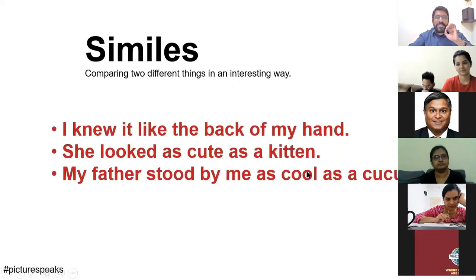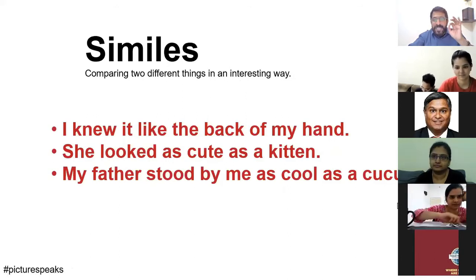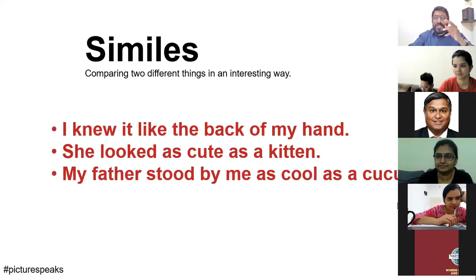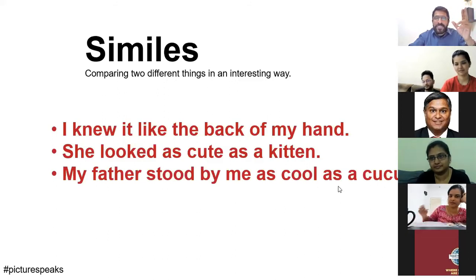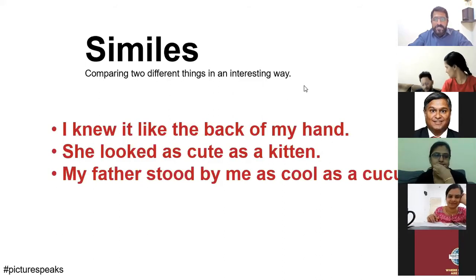Next is similes. Similes are very beautiful. I knew it like the back of my hand. She looked as cute as a kitten. My father stood by me as cool as a cucumber. These are two different things, and you are comparing them with each other, but it will be very effective, and it gives what you call imagery in the minds of your audience.